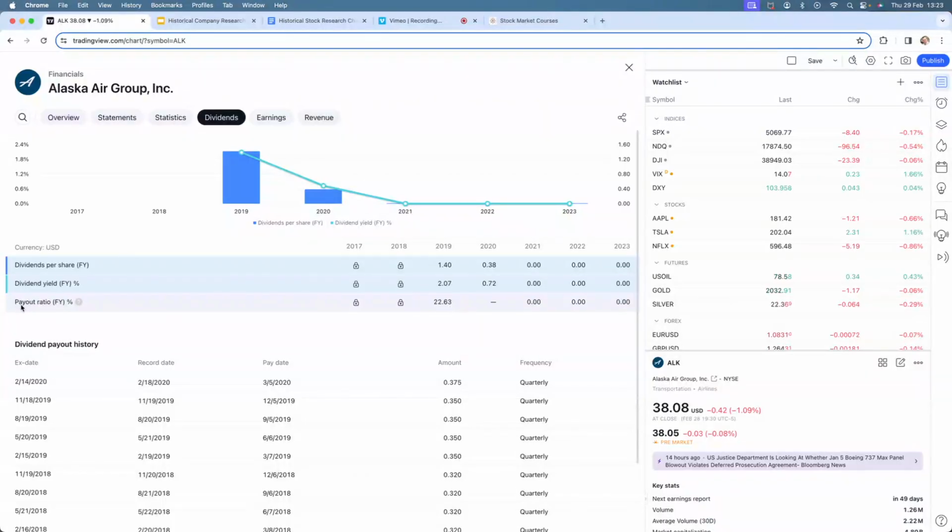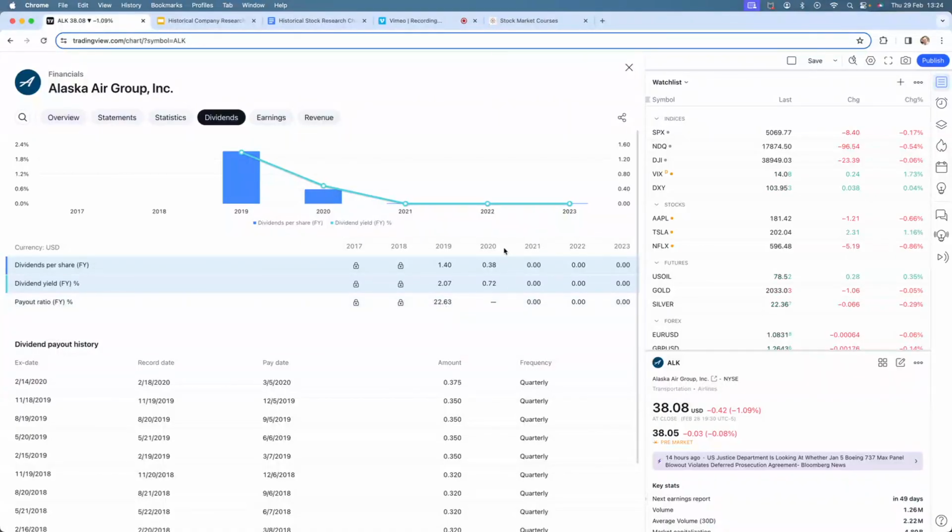The reason this is important is that 22% of profits, that's very realistic. So if the company was to continue paying a dividend going forward, to take less than a quarter of the profits and give it to the shareholders, that's reasonably sustainable. But if this number, for example, was 120%, well, that would mean that the company is giving away all its profits plus now eating into its cash savings in order to pay out the dividend. And if that was to continue over time, it's not sustainable. Eventually, the savings run to zero, and the company would have to borrow then to keep the dividend amount going. So this payout ratio is important to look at.